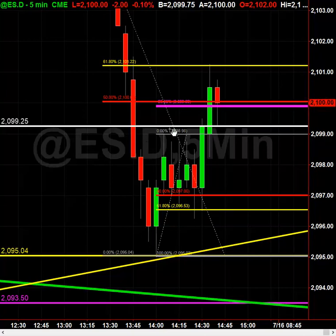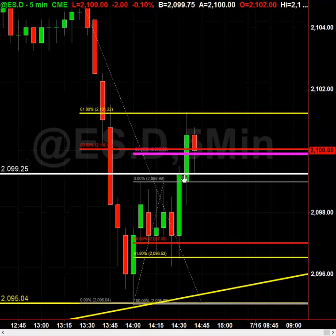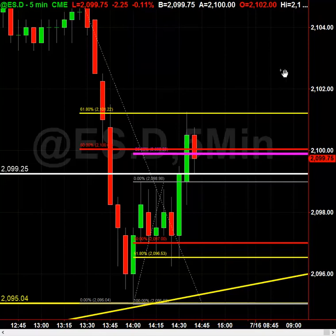We waited for a retrace to get location, right? No guarantee, but it minimizes risk versus chasing it up here. And that gave us areas for scales. And now it leaves us in a position to let it trail up. And if they can squeeze them back to 2102, 2104 at the end of the day, I still make out okay. If they don't, I still make out okay, not great. But it gives me a shot, right?